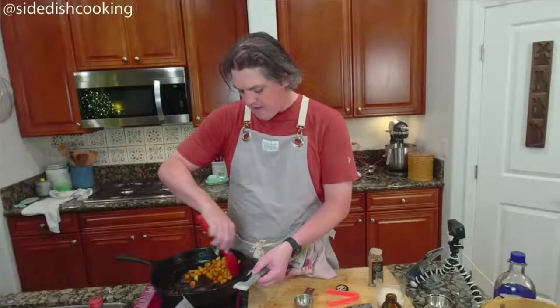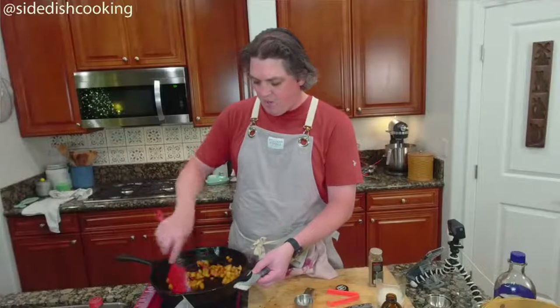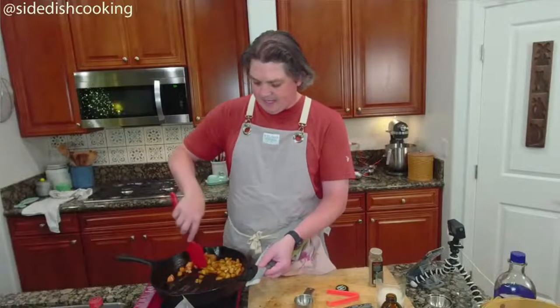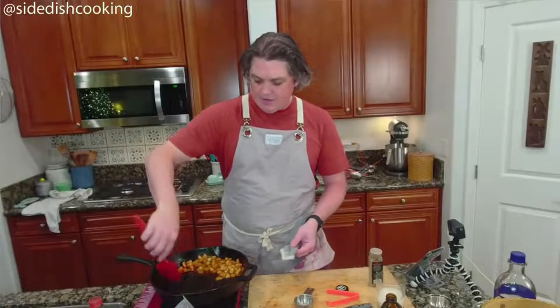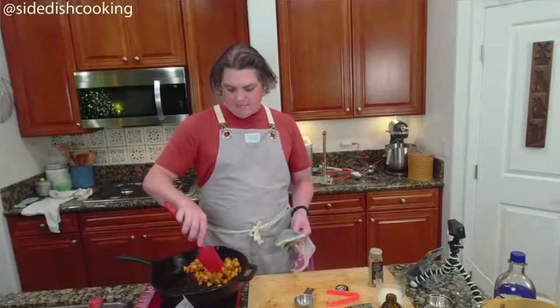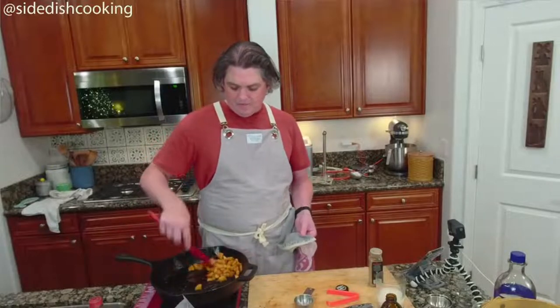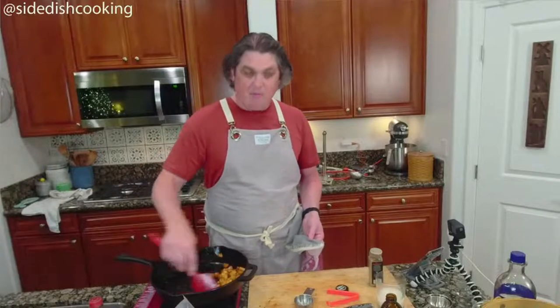Why do you keep shoving everything to the side there? Tell me your rationale. Because I want it. If I keep it in one spot, all the liquid is going to stay together. If not, it's going to caramelize on the pan, evaporate and get too sticky. So this way, it bunches around the apples. And the heat is there, but it's not super direct heat. So we're still cooking everything, but not directly in the middle of the pan. Heat zones. Gotcha.